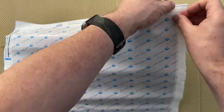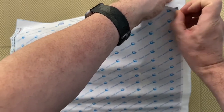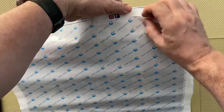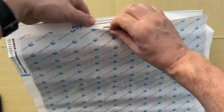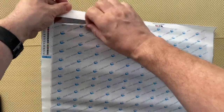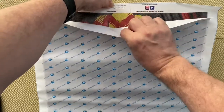So just go for the corner. Lift it, just checking underneath. It's not sticky, so it means the glue is where it should be. Top my way along. Do it this way this time. Just pulling it off the edge of the glue. That's it. So then we've got the centre. Peel it back. Just got that corner. Peel it back.